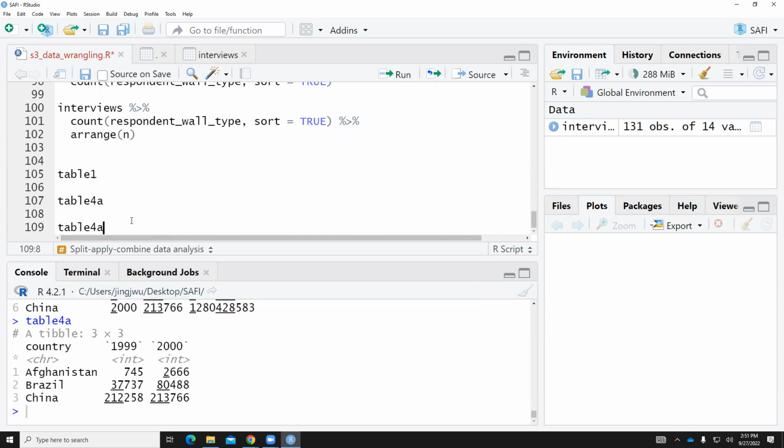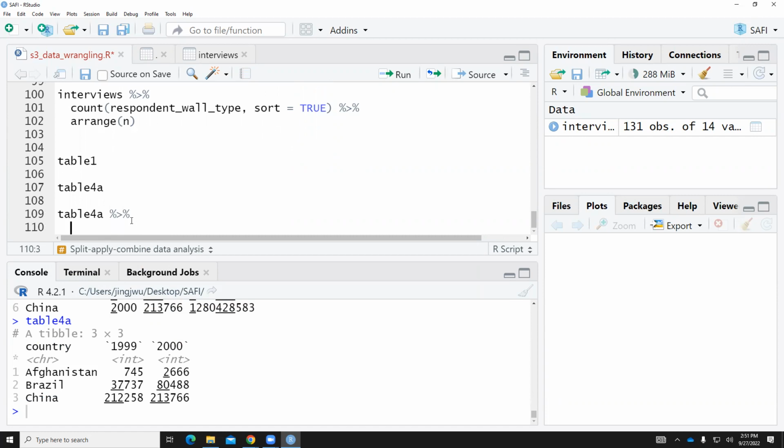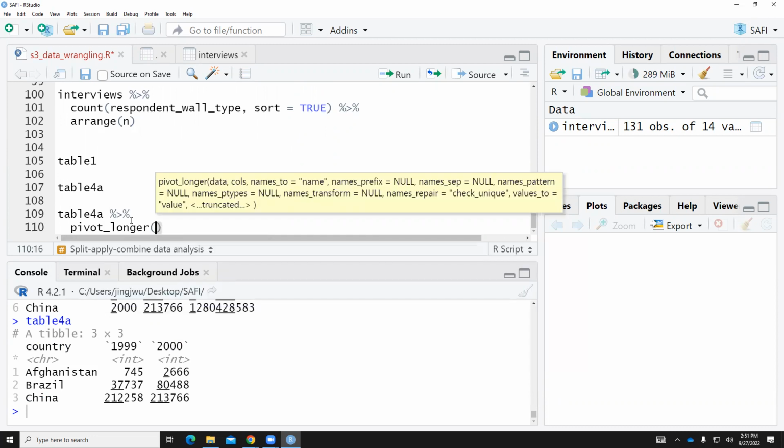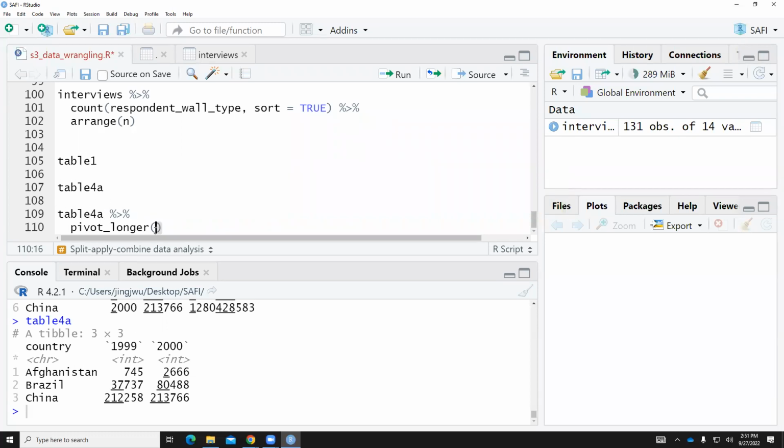Table 4A, we want to send it to the function pivot longer. The first argument is table 4A, the data frame. The second argument will be the columns, the two columns 1999 and 2000 we want to convert.